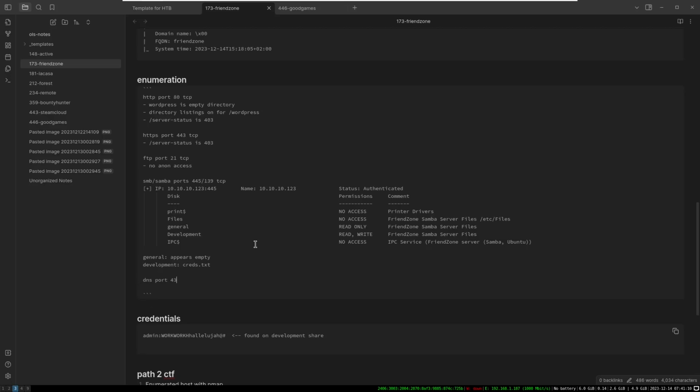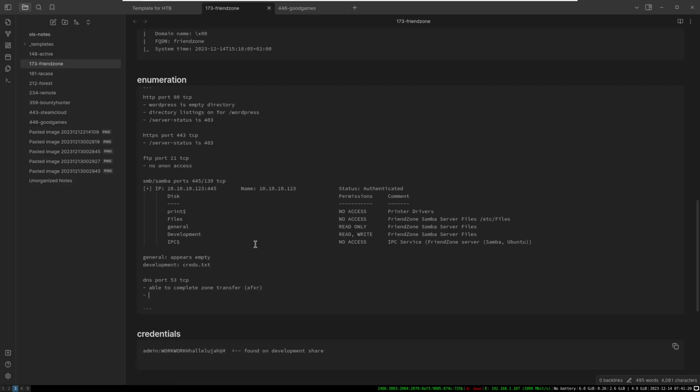DNS port 53, able to complete zone transfer AXFR. 3 new host names discovered. That's going to be administrator1, HR, uploads.